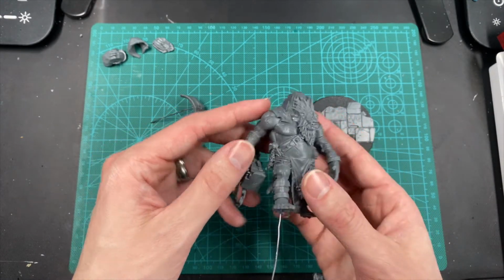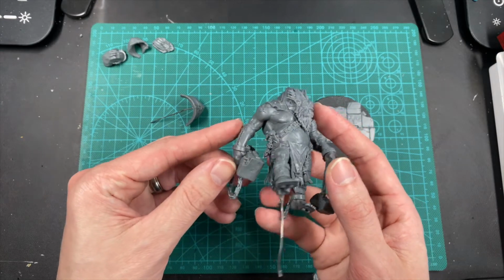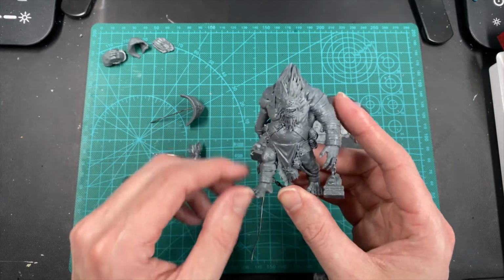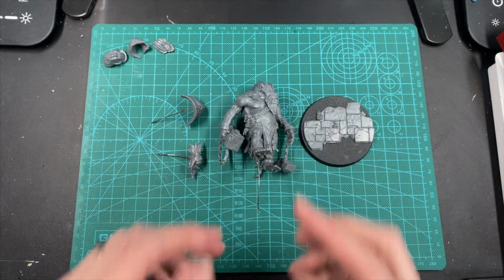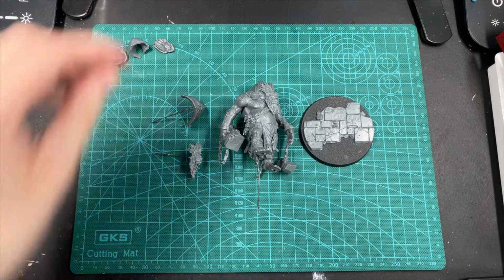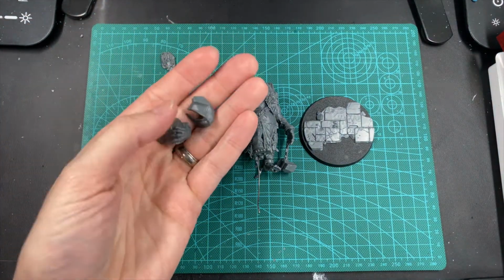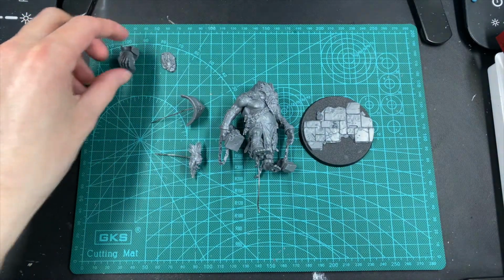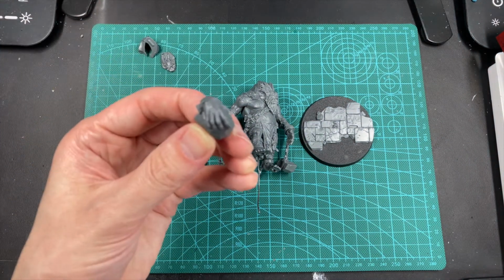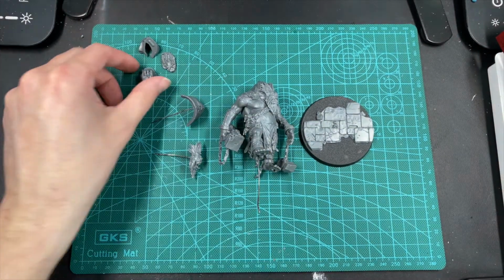So it's a big model, a lot of detail. It's going to be a ton of fun to paint this guy up. So look for that video in the future. I hope this has helped you kind of see my process for building miniatures, as well as doing a little unboxing of this guy. I kind of couldn't help myself. I wanted to build this guy up real fast so I could have him to paint whenever. There are some extra little pieces that it comes with over here, the 2 extra hands, so you can use those for color tests as well. I may use his hand piece here for that.